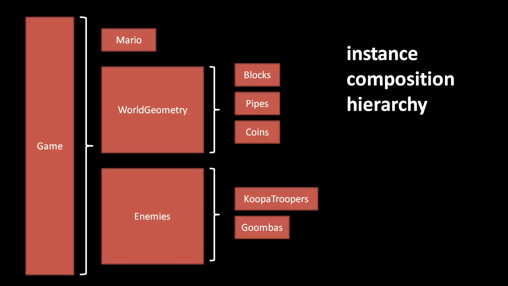When we instantiate our classes, the instances themselves typically contain references to other instances, and this graph of references commonly resembles another hierarchy. For example, our game object might itself be composed of all the things which make up the game world, including a Mario object, a world geometry object, and an enemies object. The world geometry and enemies objects themselves would likely contain one or more lists of other objects that make up the world, such as blocks and Koopa Troopers. Again, in this case we have a neat hierarchy of composition, but composition might form a graph of any shape, because any object can reference any other, which is not the case with class inheritance because inheritance cannot be circular.